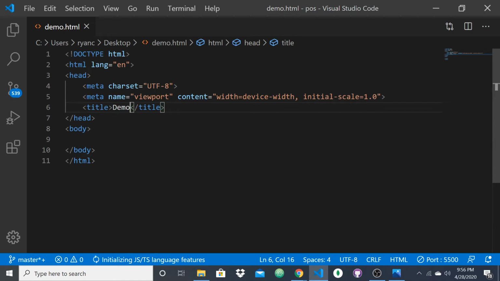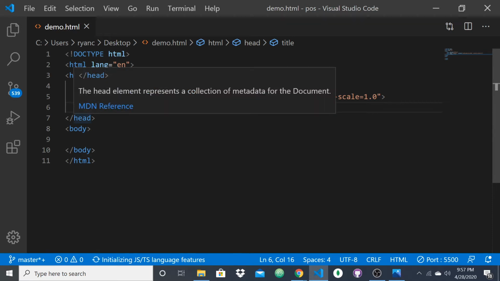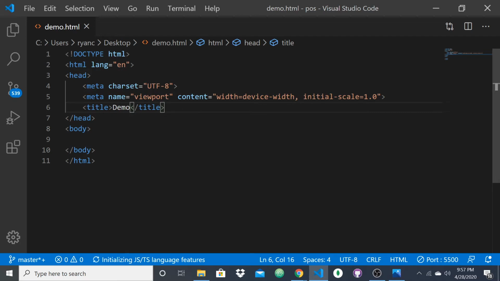Then we're closing out our head with that closing tag. Like I said, backslashes are usually going to signify the end of your closing tag. A good habit to get into early on is whenever you open a tag, go ahead and close it too and work within that. While your editor may help you out with that and remind you that you need to close it at the same time, if for some reason it doesn't, that can cause some serious headaches and a lot of backtracking. Happened to me in the beginning, and it can be a little frustrating.